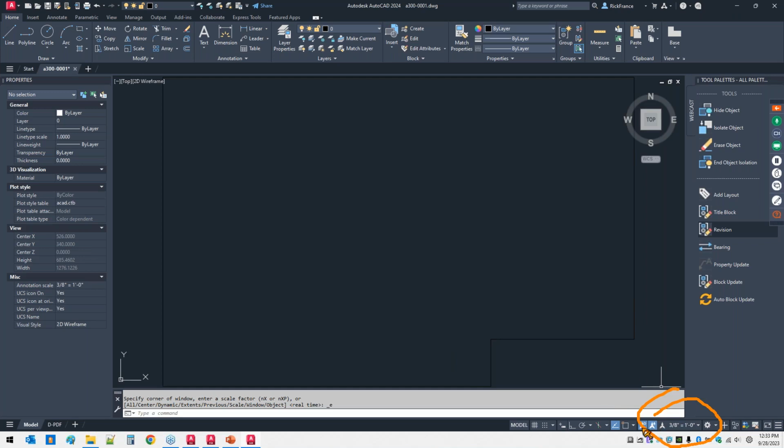This one, the reason I've got this drawing set up is it's already set up at 3/8 inch equals a foot, so I didn't have to come in here and do any special settings to get it going. So it's ready to go. I don't have this one in my tool palette because it's a bunch of keywords that do different things. So what we're going to do is I use this one.